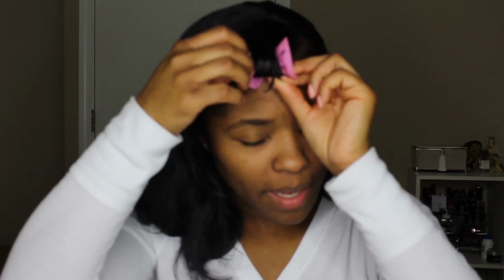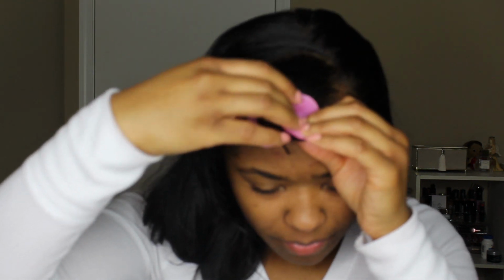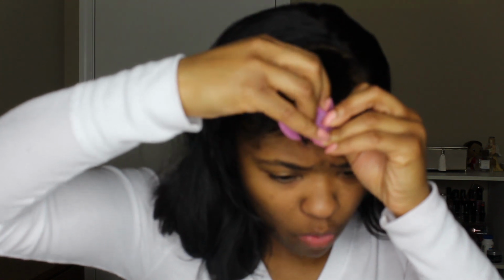Okay, now once my ends are pretty much tucked, I take the bigger side, which is right here, and all you do is fold it over. It is so easy. You fold it over and it clamps like this. And that's it. Literally, this is all I do, and it keeps my hair really good.